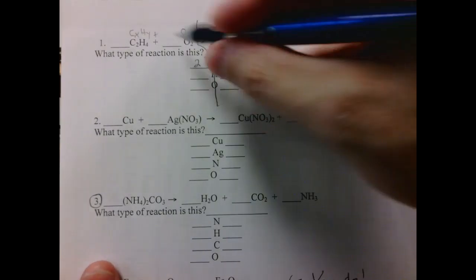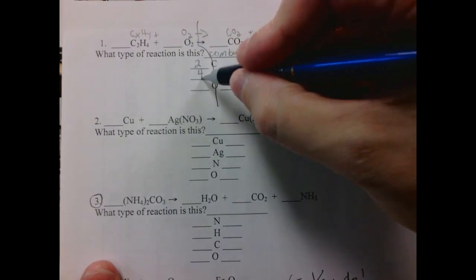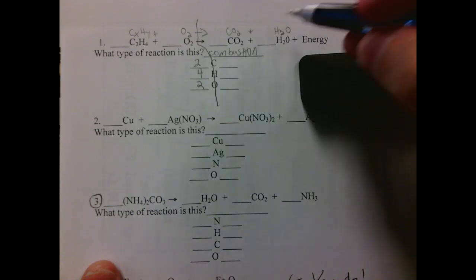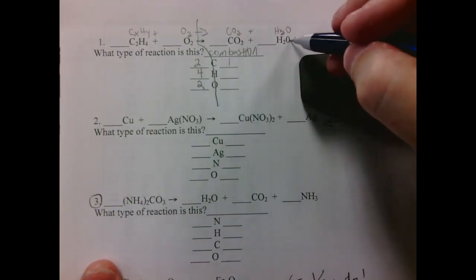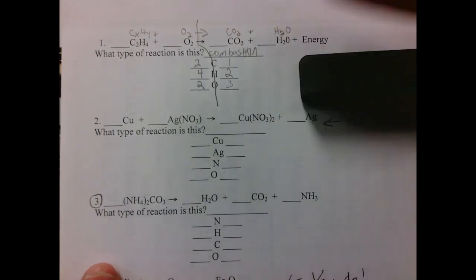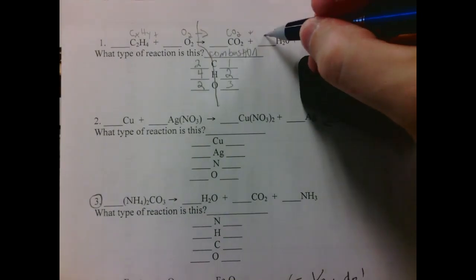2 C's, I know that because of the subscript, 4 H's, 2 O's, that takes care of the left-hand side. Right-hand side, 1 C, 2 O's here, plus 1 O here is 3 O's, and then 2 H's right over here. Now remember what our rule is. Our rule is that I would recommend that you balance oxygens last, because oxygens are kind of the jerk of the balancing world, okay? They do crazy things. And so I'm going to start off with hydrogen. I'm going to put a 2 here.